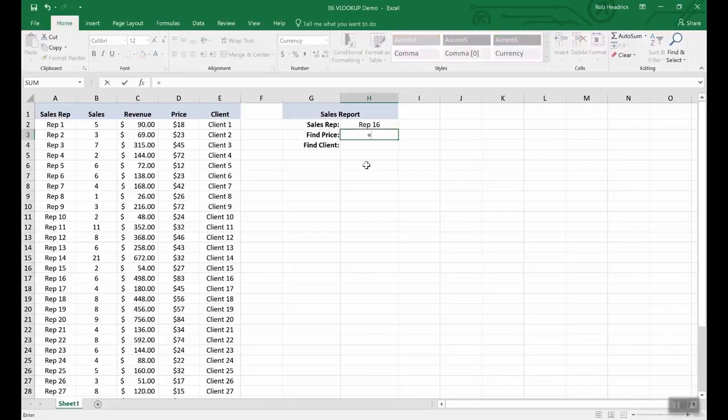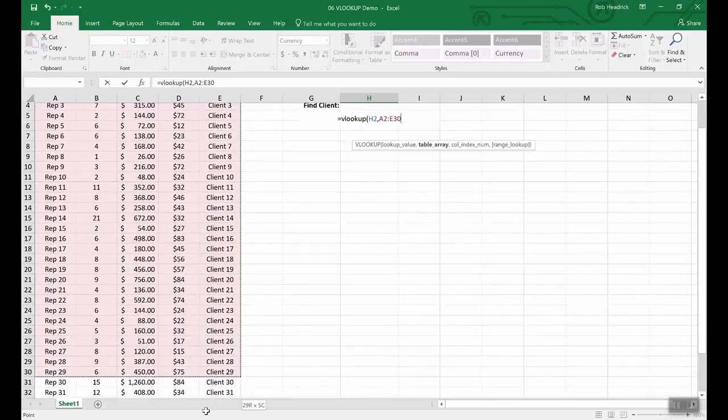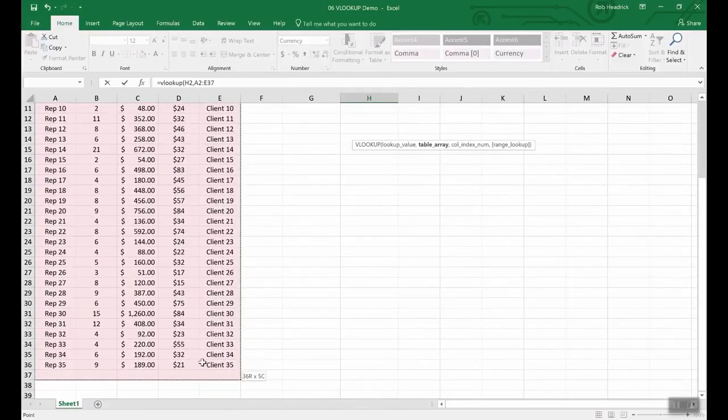So we start in the standard way, equal VLOOKUP. And now we're going to use our lookup value, which is whatever is in cell H2, comma. And now our table array, that's the entire table, not including the header row at the top. Okay.